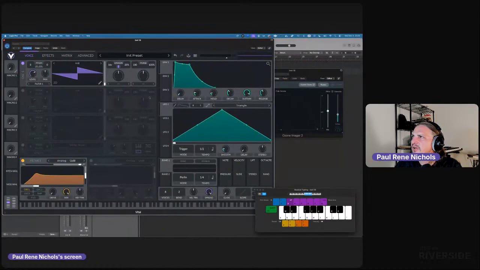He's just got a straight square. So let's get rid of attack. Let's get rid of delay. Sustain. Let's get rid of release. Okay.